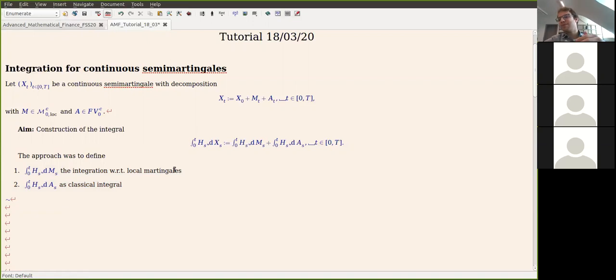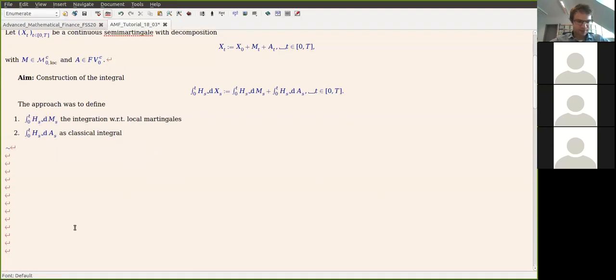What I was somehow assuming, because you have a strong background in measure theory and probability theory, was that you know how to properly define this integral. From now on, in the financial part, we will always use this general integration theory. So I would like to recall today the construction of this integral, and then come back to the semi-martingale material. The lecture notes are updated, and there's an appendix, I think A5, where the Lebesgue-Stieltjes integration is recalled and references are given where you can check more details.